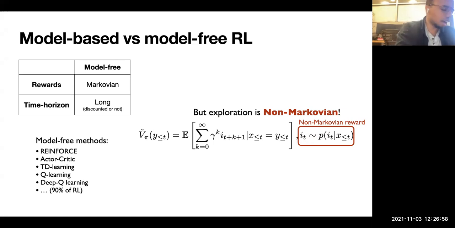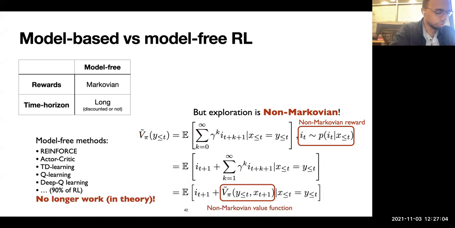So once again, we can look at this modified Bellman equation, which we denote by B tilde. Again, we get this similar summation term. We can do a similar decomposition, but now you can see that the Bellman equation no longer holds, right? Because now the value function, the inputs to it has now increased by 1 dimension. And so what this means is that theoretically, all of these popular model-free reinforcement learning methods do not work in this setting.